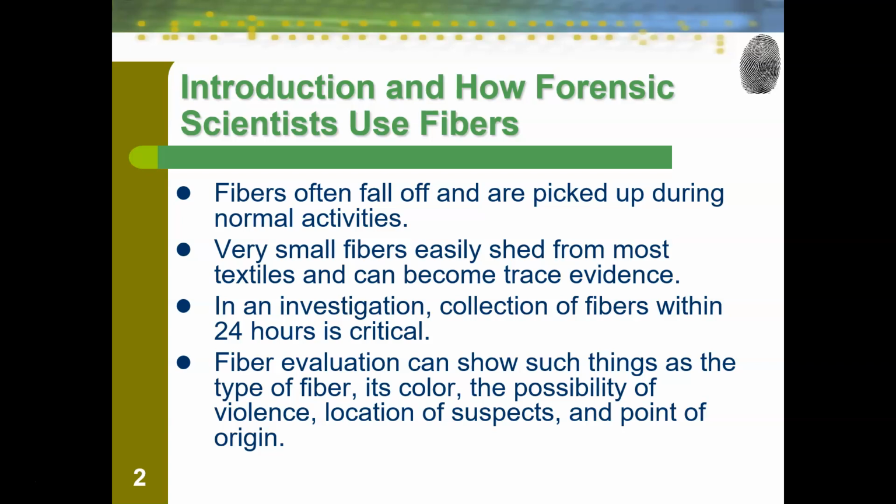Now I know some of you may be doubting, how possible is it for fibers to actually shed? And I'm hoping you've done laundry at some point in your life, and when you put clothes in the dryer, you've probably noticed that dryer lint. Dryer lint is all of the fibers that have fallen off the clothes while they're drying and been collected in one location, which is why if you have a hot pink shirt, you may notice that a lot of your dryer lint is hot pink. It is the fibers. So fibers are falling off all the time.